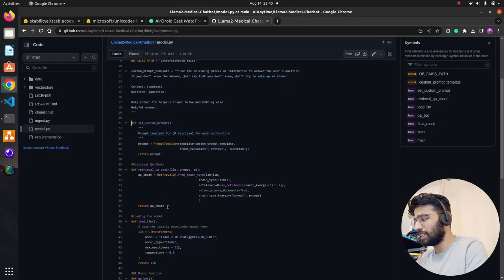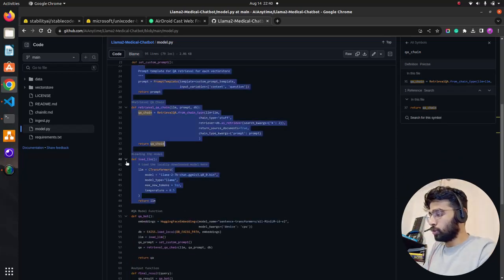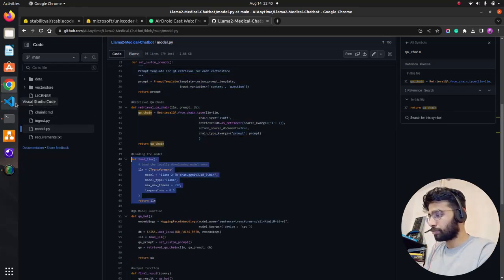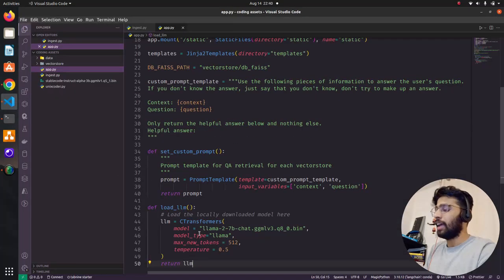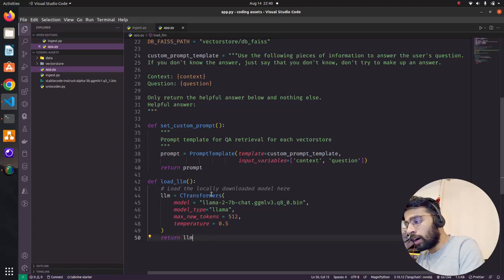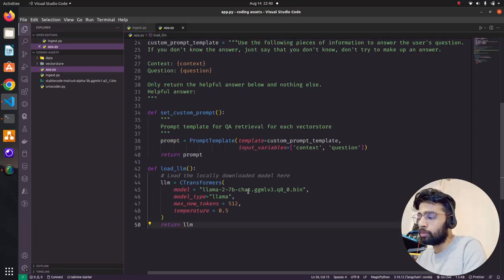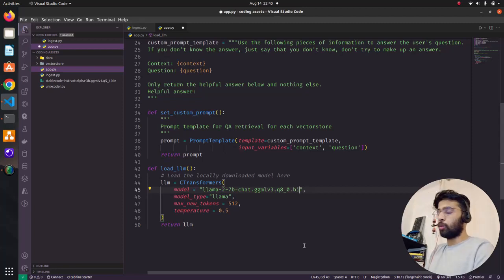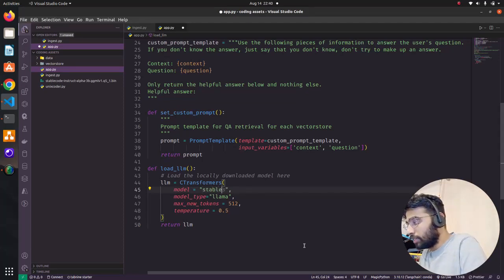This is one function that I also need. I can also write that code, but I'm just going to use that. So let's also use this function, guys, load_llm. Okay, so let me just also import this function. What we are doing here is we have a function called load_llm, where we are using CTransformers, and we are using a Llama 2. We are not using the Llama 2 model, but you can use a Llama 2 model. I recommend trying this with Llama 2 to get even better accuracy. I don't know, you have to check it out. Let me just give this StableCode. It should suggest it to me in a bit. Okay, StableCode Instruct Alpha and something like that. Okay, 3b. I don't know why it's not suggesting it to me, but now it suggests when you give dot. That's fantastic.